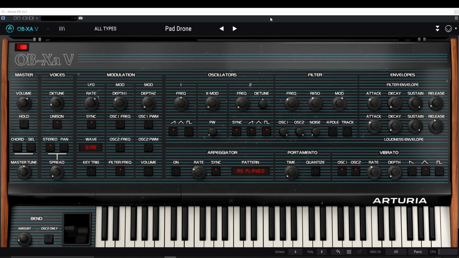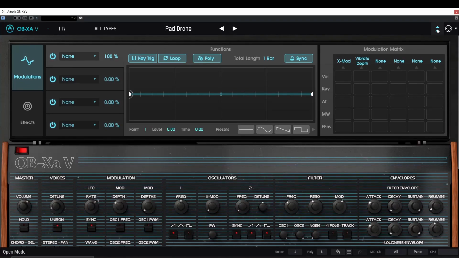The advanced panel. The original Bberheim synthesizer was very limited in terms of modulation and effects, but here Arturia included an extra panel for us to play with. So this is really amazing and very, very easy to use modulations and effects section. Let me show you what we have here.